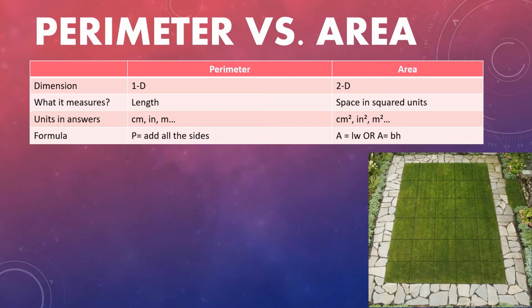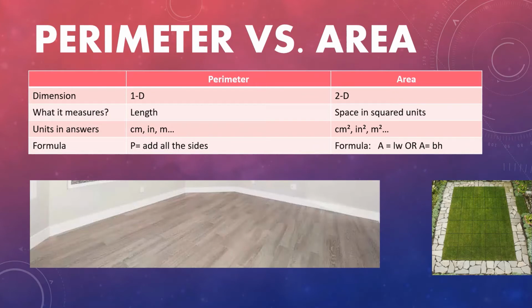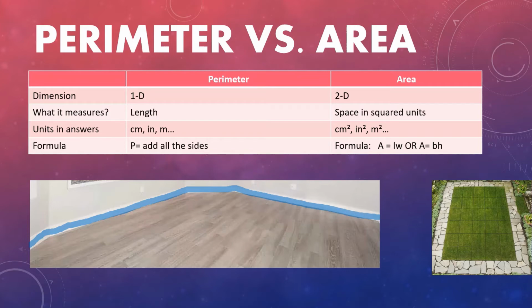So let's look at some examples of how we can determine whether the question is talking about perimeter or area. So for example, if the question is asking how much grass will be needed to fill in this entire space, talking about area. However, if they're asked is the length of the edging around this garden or this grassy area, and this is what they're talking about, that's perimeter. Another example again, a perimeter question will be, what is the length of the baseboards? How much baseboard is needed to frame or to edge around this room? That is a perimeter question.